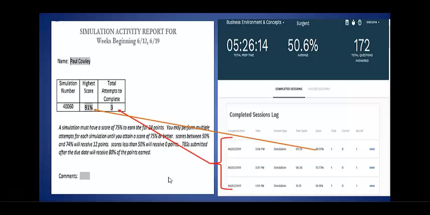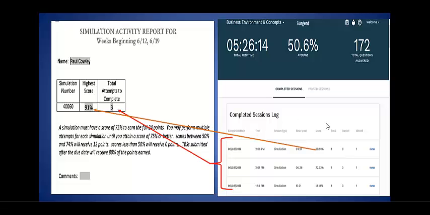Let's look at these two documents here. On the left is a simulation activity report that comes out of the Blackboard classroom where you are to report your task-based simulation activity. Here it shows the highest score, 91%, and that it took 3 attempts to complete it.